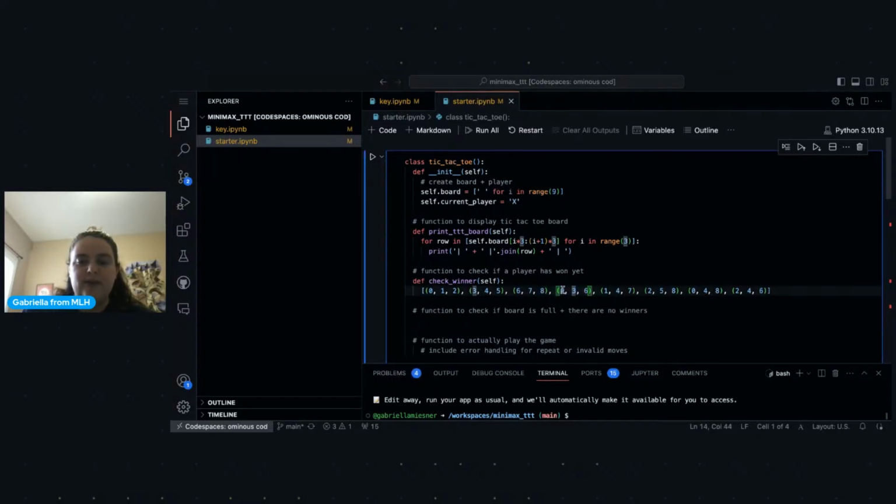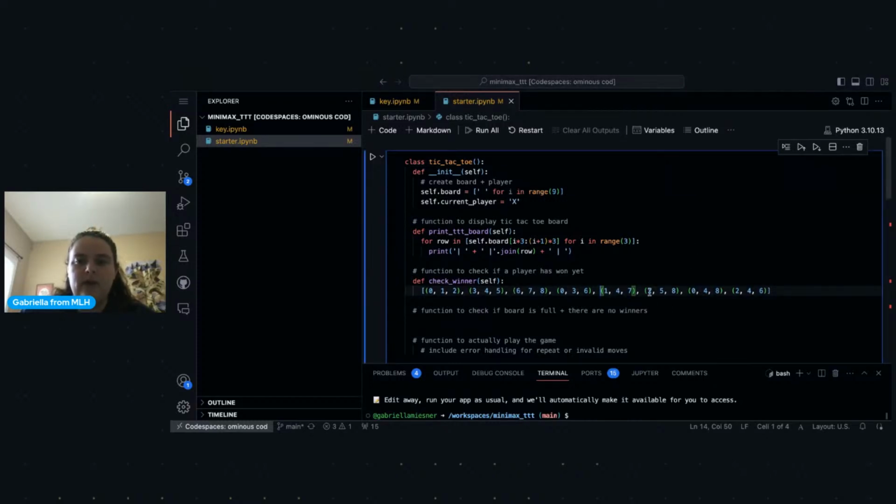0, 4, and 8 would be diagonal starting from the top left square, the middle square, and then the bottom right square to create a win. 1, 4, and 7 is a win that is vertical and goes from the top down vertically in the middle of the grid.